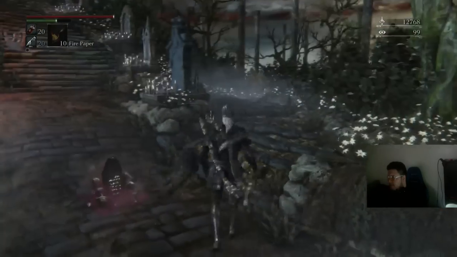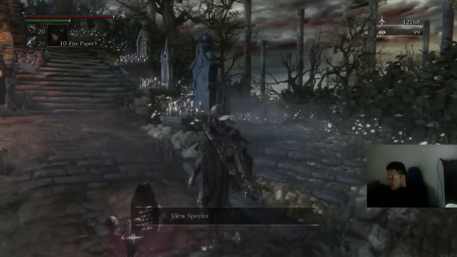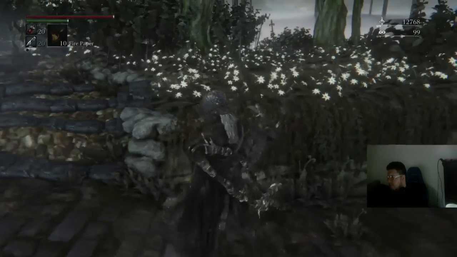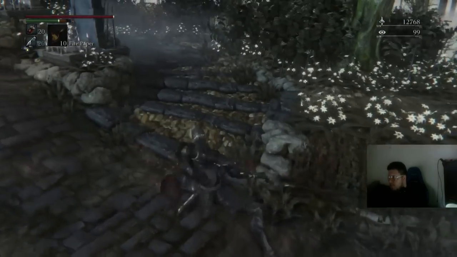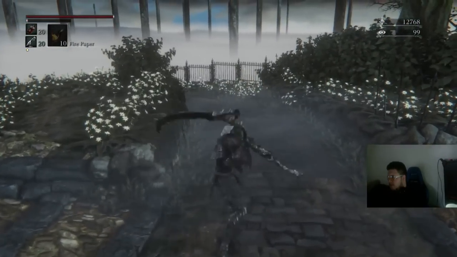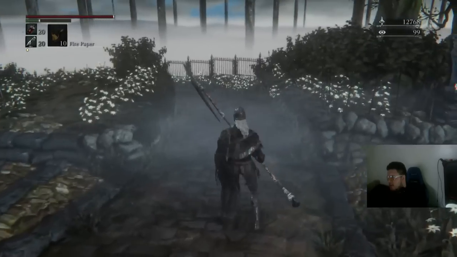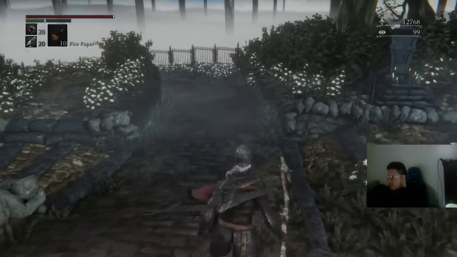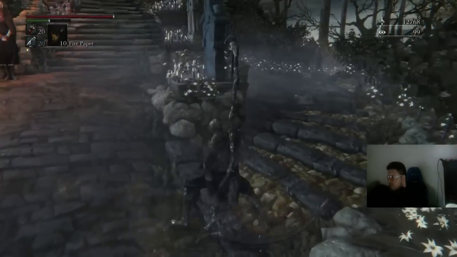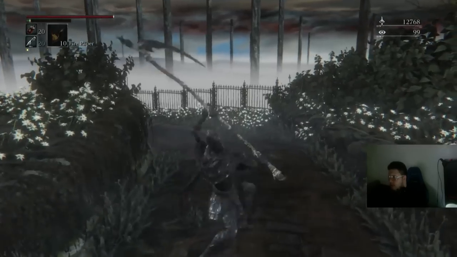Backstep R1. Backstep R2. Go forward R1. Go forward R2. L1. R1. R2. R2 charged in. Backstep R1. Backstep R2. Go forward R1. Go forward R2. R1 combo into an L1. R1 combo into L1.